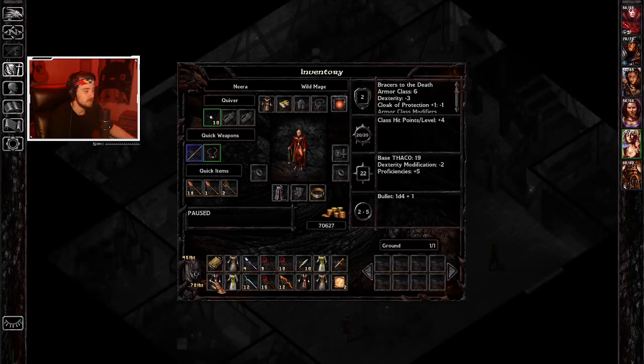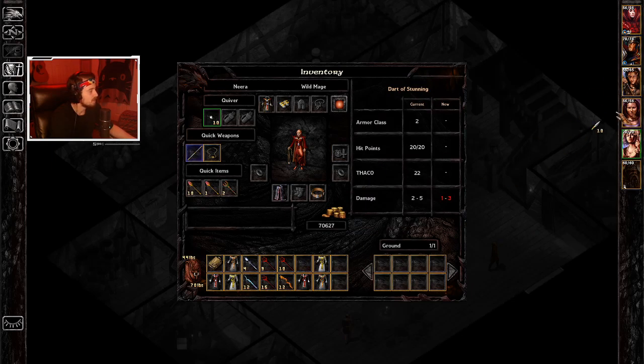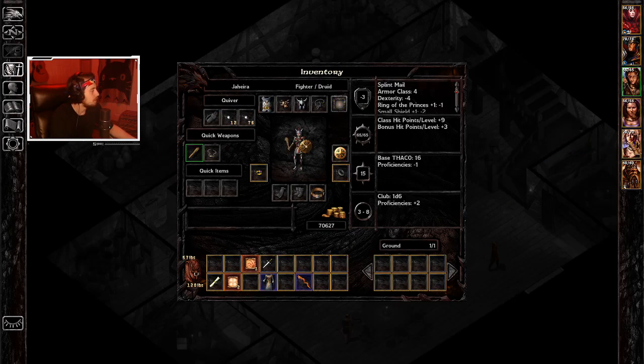Just cursing. Yeah, that's cold resistance, fire resistance, cold resistance, electrical resistance, fire resistance, cold. I got exactly the same robes that I've had. Another dagger plus one, go to Khalid. Dart of stunning, go to Imowen. And then we'll keep loading. Okay. These are going to be some more magic robes that I already have, I can guarantee it.